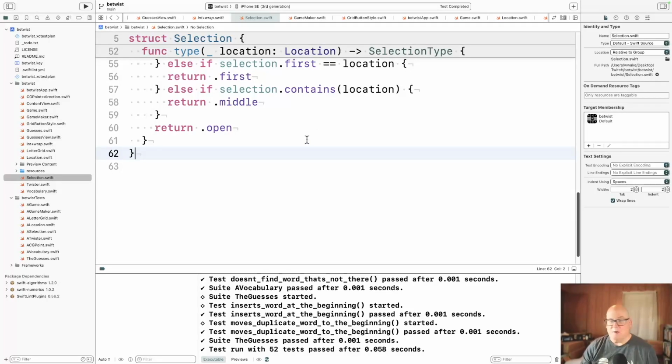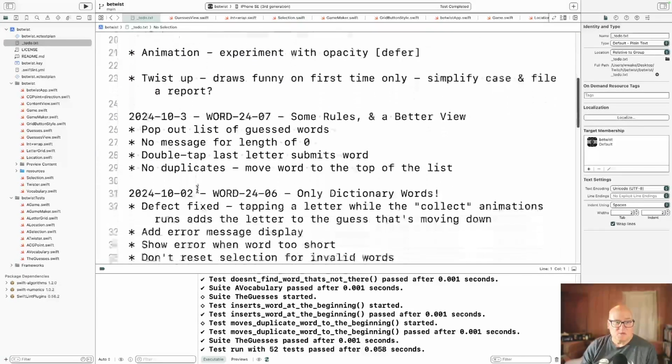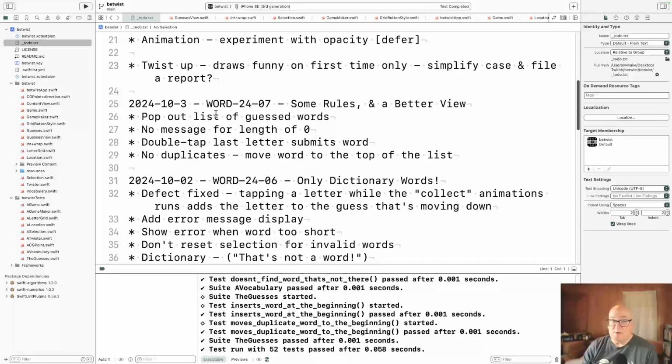Okay. Well, we did several really nice things to improve the usability. The guest words, you really do want to know them. Sort of a corner case. Double tap gave us a little bit different implementation there. It's not very discoverable, but I think if you do it, you'll go like, wait, what? Okay, cool. And we did the no duplicates thing.